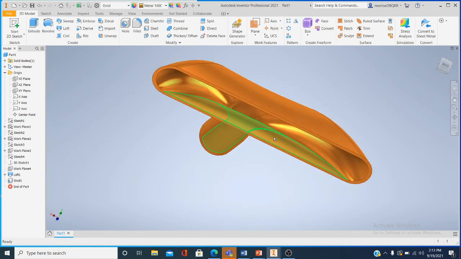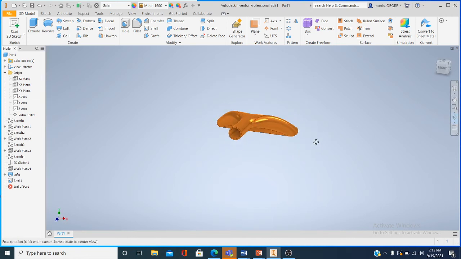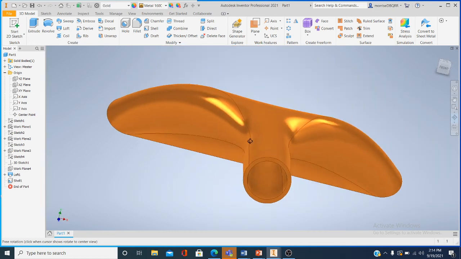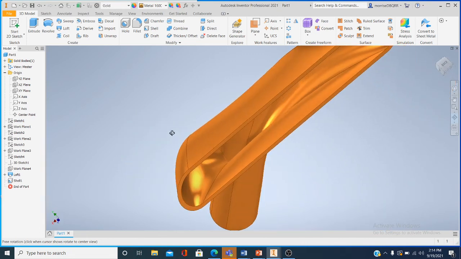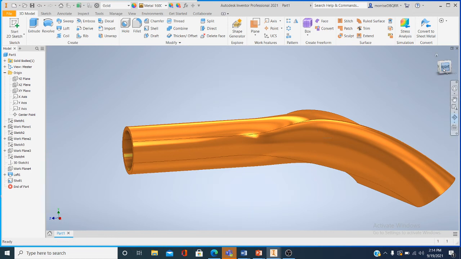It's hollow. So it looks like an attachment for your vacuum cleaner. Mr. Morris needs to get my vacuum cleaner out and do some work around here. Anyway, so that's pretty cool, right? This is the Loft, and I think you would like working with this tool.